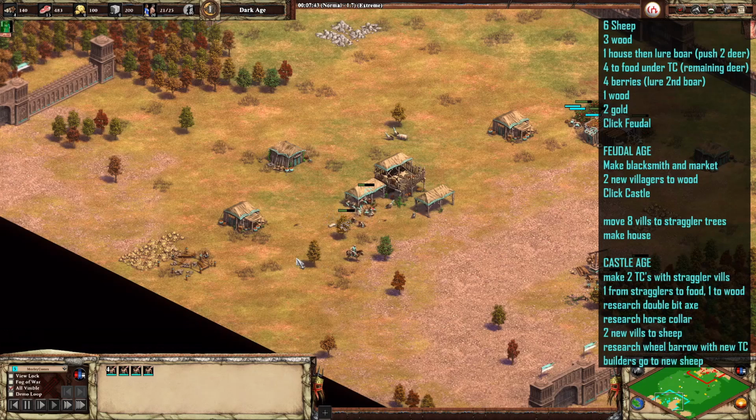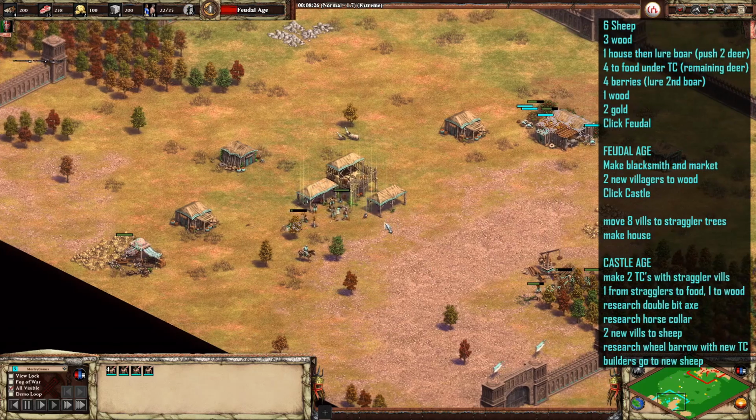The good thing about this is basically as soon as you hit Castle Age, you should have enough wood to be able to instantly make 2 town centres, get horse collar and double bit axe as well. So pretty strong really. Get a good eco right from the start, get your 2 town centres down, and you can pretty much just keep churning out villagers from that point onwards. So really strong boom.